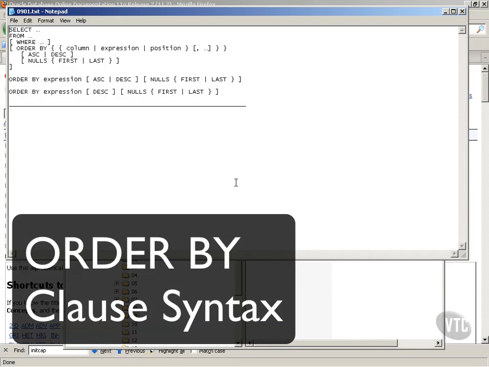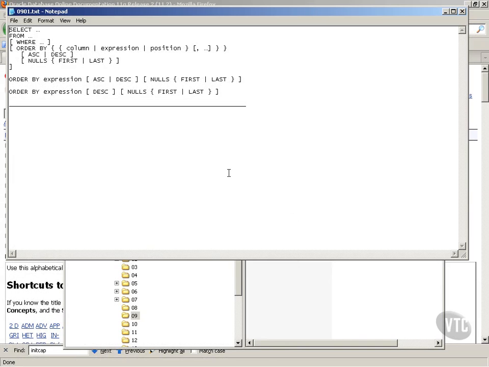Sorting data. There has to be a way to reorganize the order and/or the sequence in which information is pulled from an Oracle database. And you use something called the order by clause, which you've seen me use on occasion so far in this course. Once or twice, here and there.